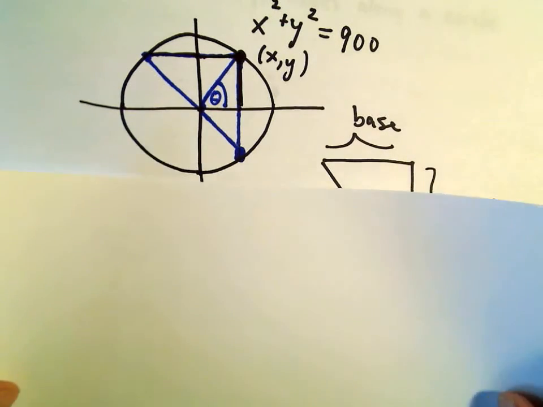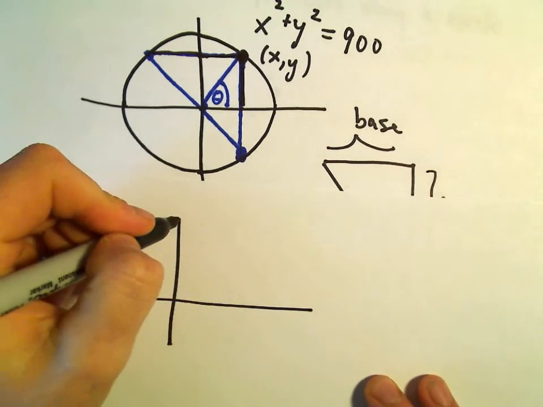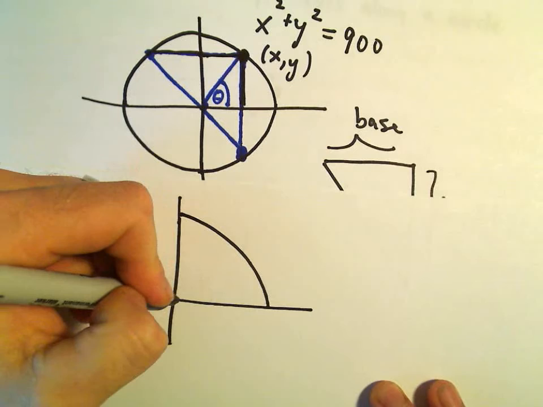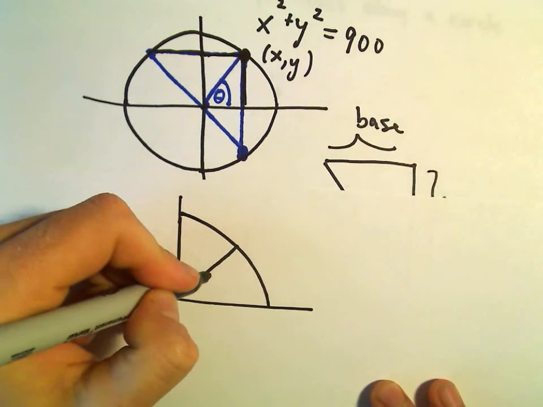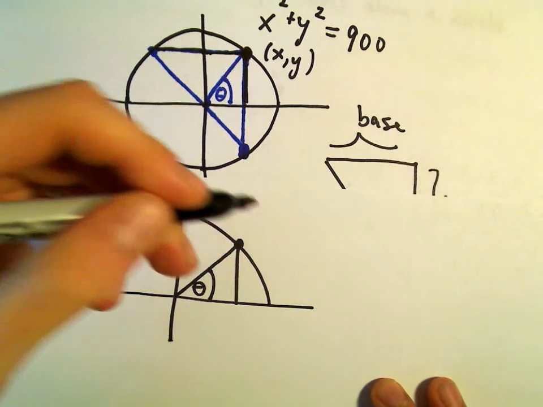Alright, so, let's think about that again as well. So, I'm not going to draw out my entire circle. So, here's just, you know, sort of the first quadrant. So, again, we're at some angle here, theta. And we're sitting at this point (x, y).